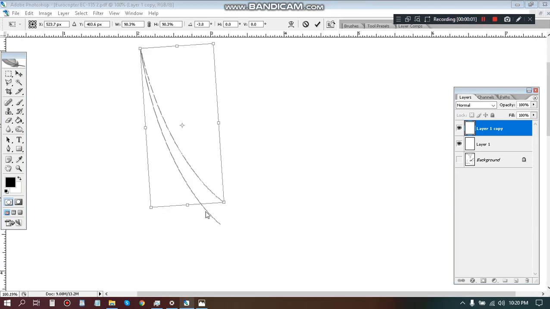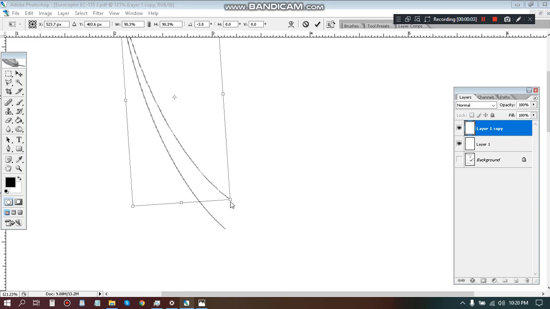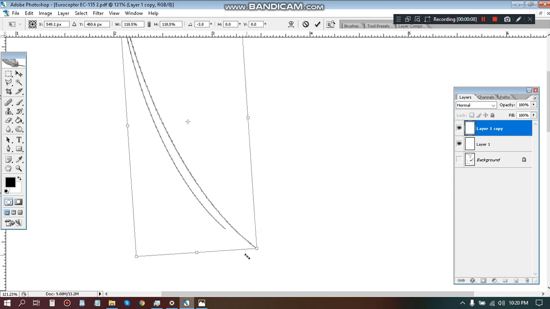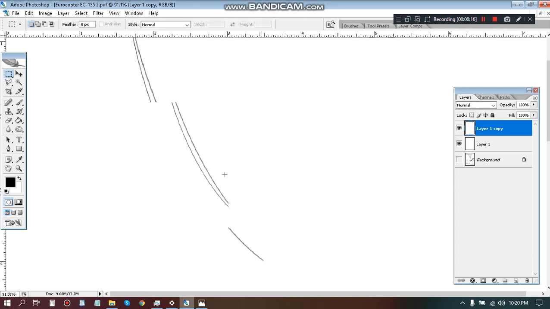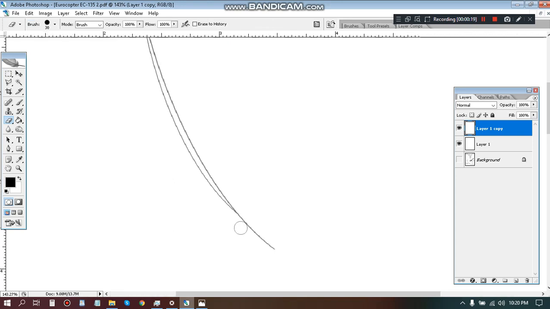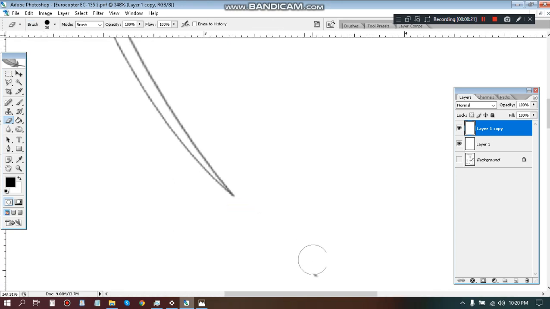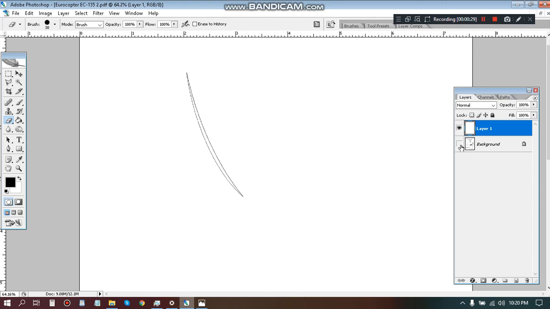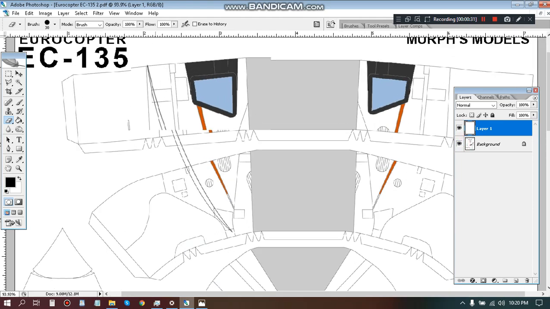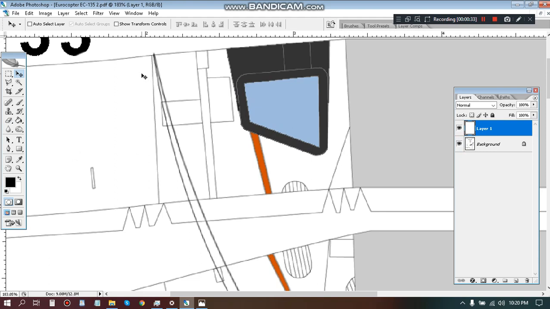And the problem with only getting 10 minutes on a recording is that everything gets interrupted. So what I'm doing is I'm stretching it on one axis until we get that point there. And that is basically what I want it to do. So we're going to erase that extra bit, and we're going to flatten down. That way it's one piece. Reactivate that, and that's where we want that to be. Maybe a little farther back so it doesn't overlap.